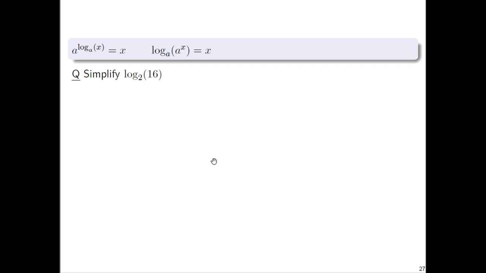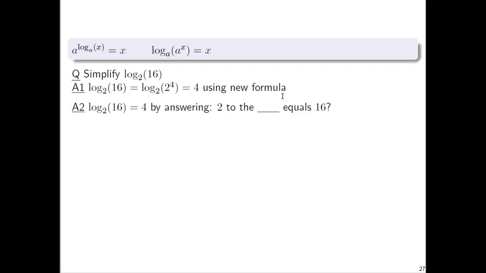Okay, let's simplify log base 2 of 16. Well, using the techniques we're looking at, as a first answer, 16 can be rewritten as 2 to the 4th, and now it looks like this, so we can say that we get 4. So this is using the new formula. Now that's actually a lot of work.